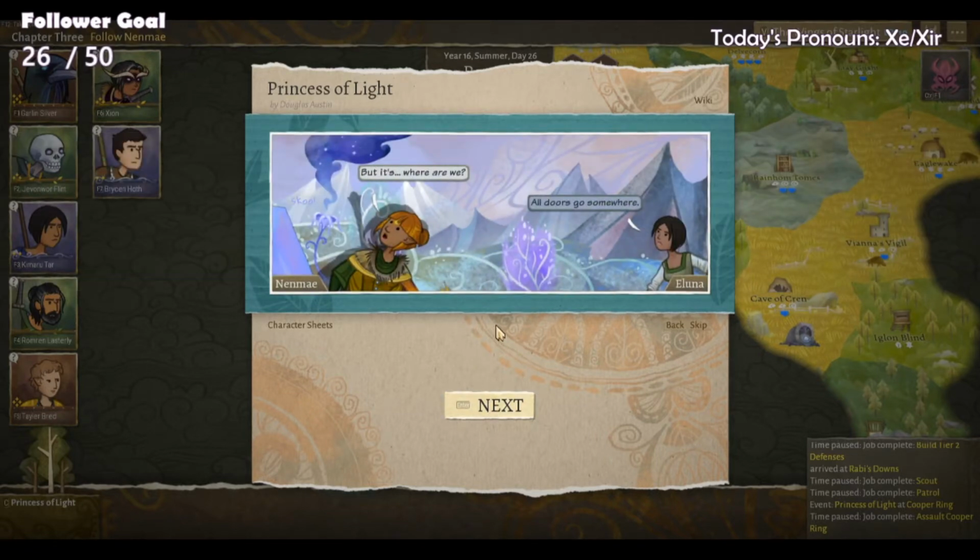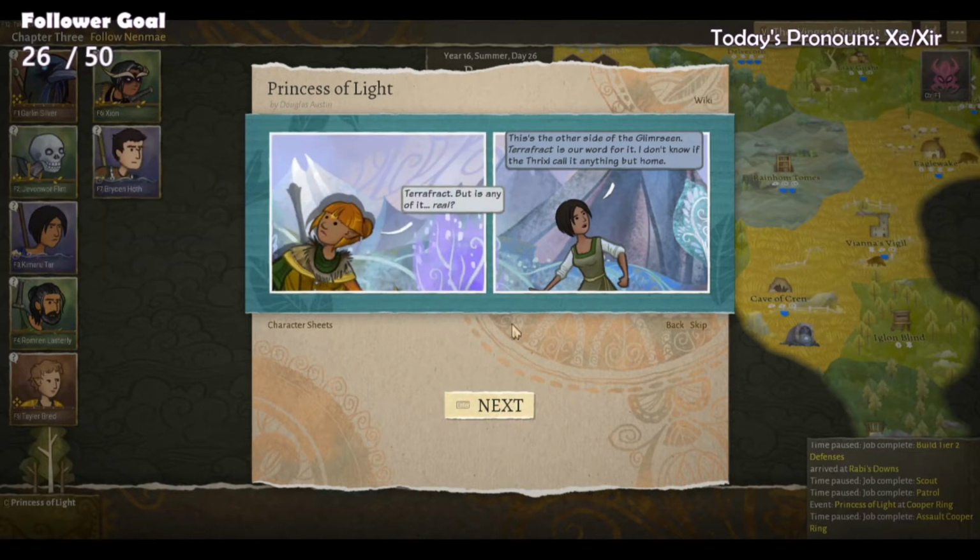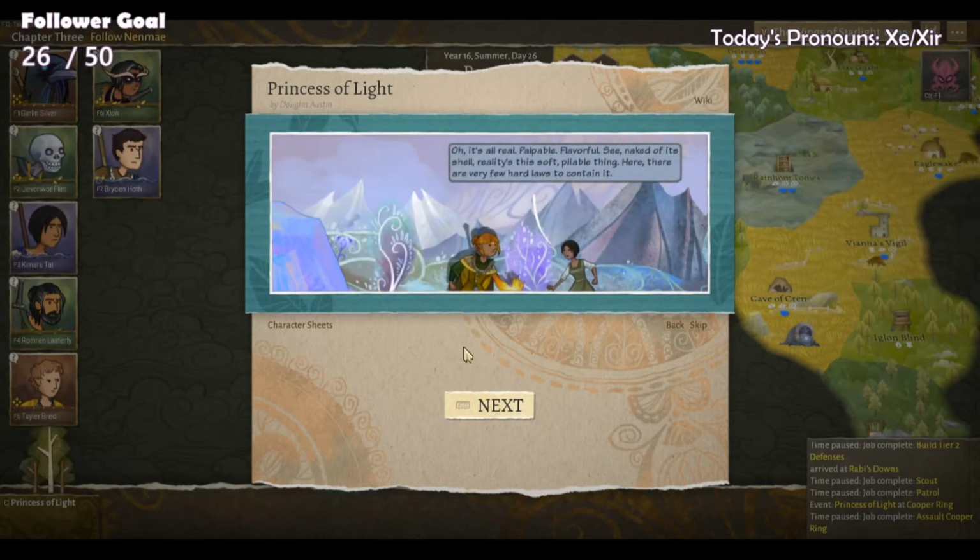But it's... where are we? All doors go somewhere. This is the other side of the glimmer scene. Terrafract is our word for it. I don't know if the Thrix will call it anything but home. Terrafract? But is any of it real? Oh, it's all real. Palpable, flavorful. See, naked of its shell, reality is the soft, pliable thing. Here, there are very few hard laws to contain it.